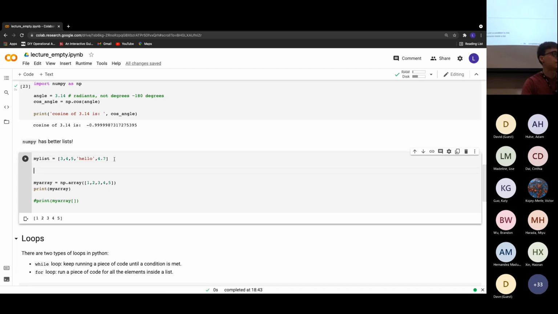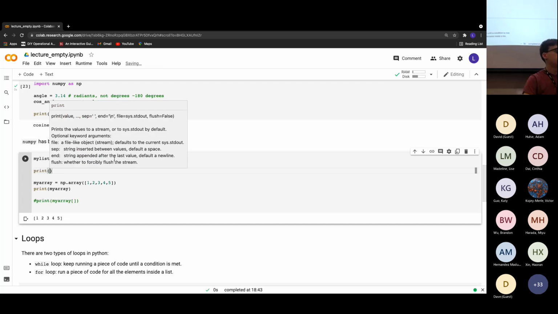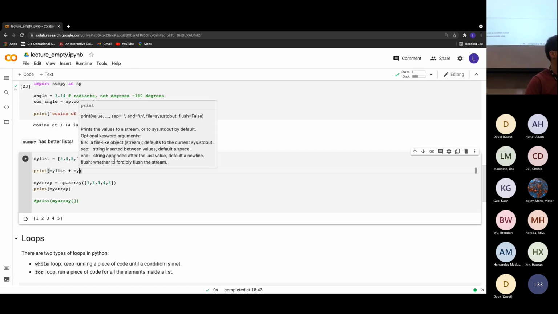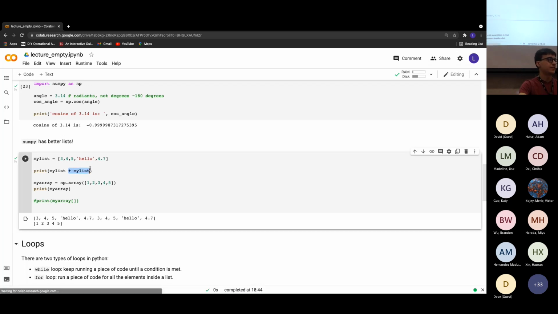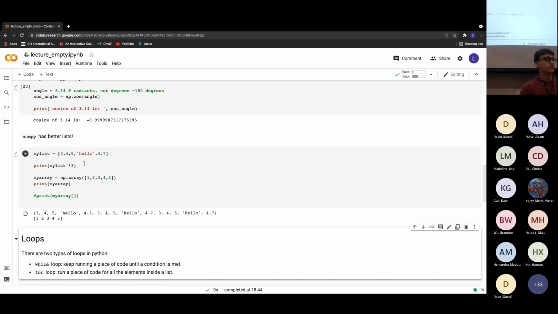Moreover, let's try to see what happens when I sum two lists together. What does it mean to sum two lists? It makes sense to sum two numbers, but how can I sum two lists? So let's do that. Print my list plus my list. What happens is that I get all the elements in my list copied twice. Indeed, I can also perform multiplications on the list, for instance my list times 3. What I get is even more of the elements I put in the list. So it seems like they're not the best tools to use to do maths.